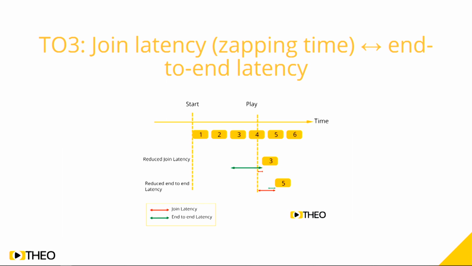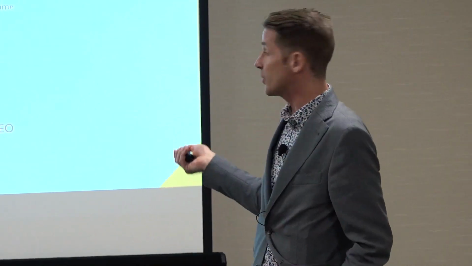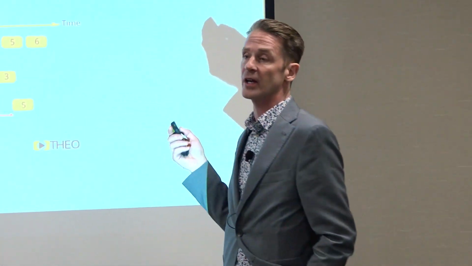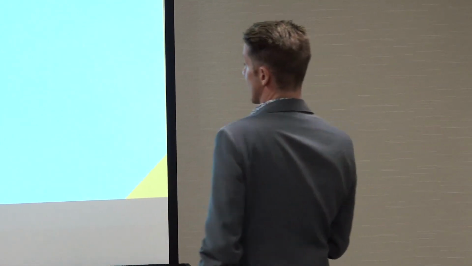Now there are ways to combat that. A strategy that we employ is to start playing back the previous segment and slightly increase the playback rate to a level that's unnoticeable to viewers, and catch up to the end-to-end latency. It's a very useful technology to employ. If you're far out of the synchronization window, you might even choose to seek out. And on dedicated devices and native platforms, it might be even more useful to download that previous segment and do a fast decode without even showing the frames. So these are strategies that you can employ to reduce your end-to-end latency, but again, you need to make that choice about your segment size.